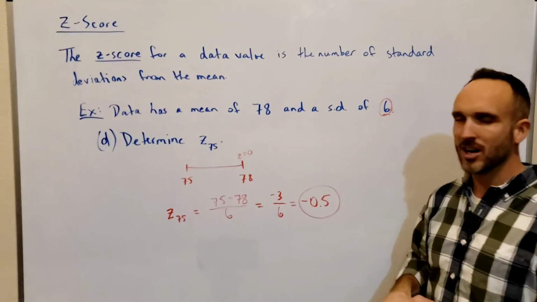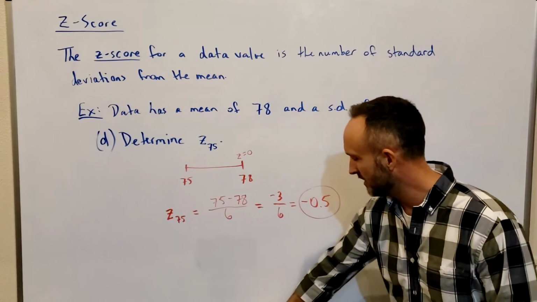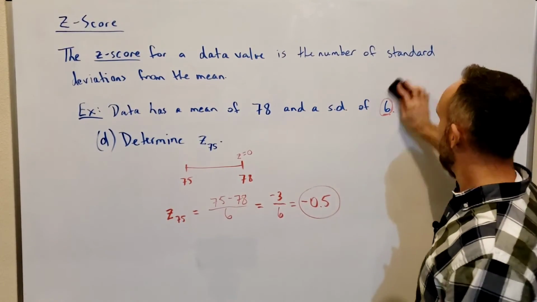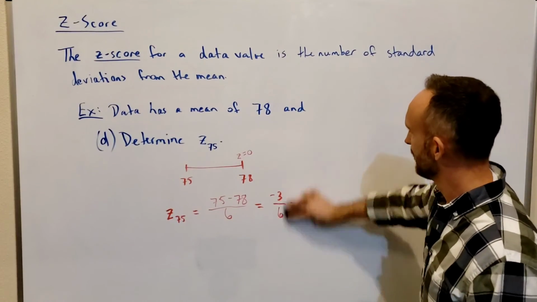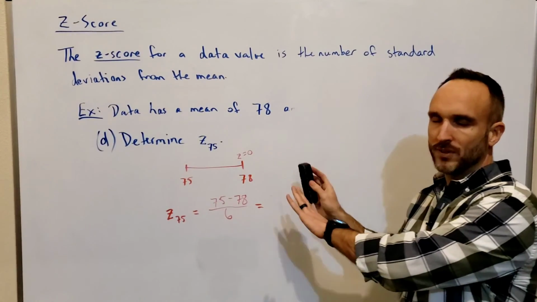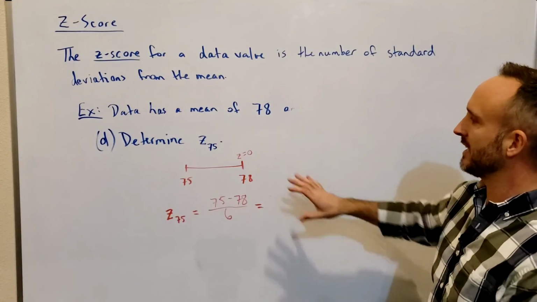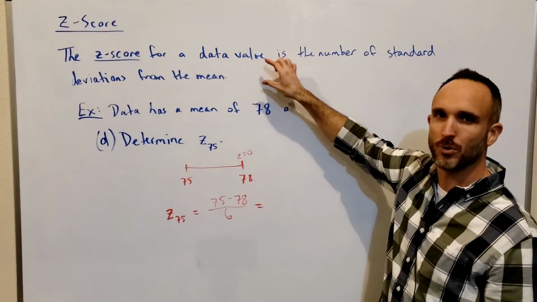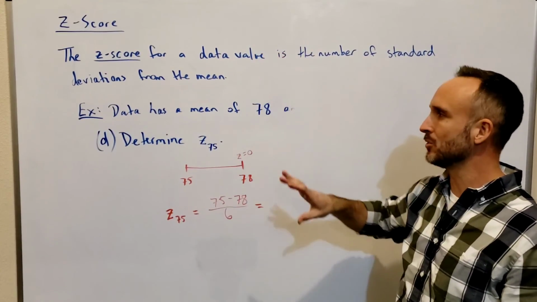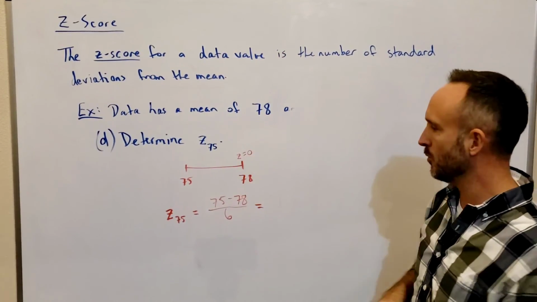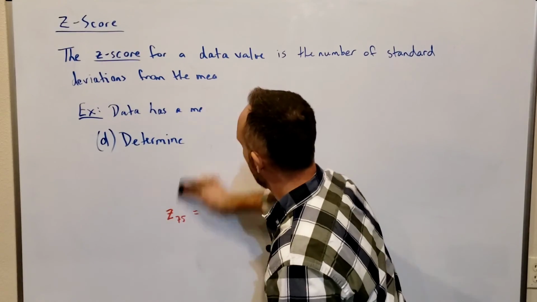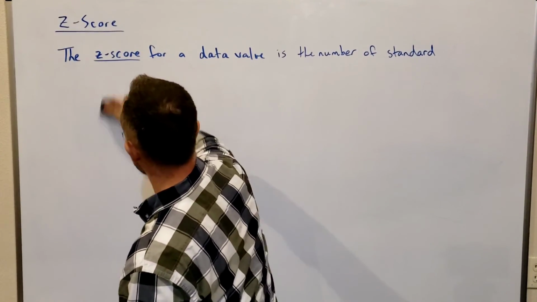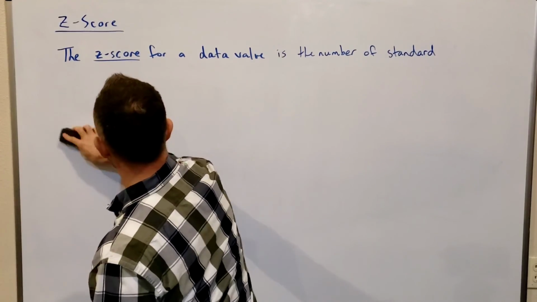So you may be catching on to how a z-score is calculated. And I always hesitate by leading with this formula because students tend to want to memorize things. So here I've hopefully helped you develop an intuition for how to calculate a z-score based on this definition. And that's maybe the most important part. Know the definition of a z-score. From there you can do anything you want with it. However, I don't feel like this video would be complete without mentioning the generic formula for calculating a z-score.